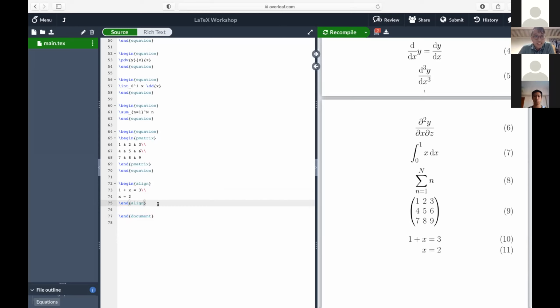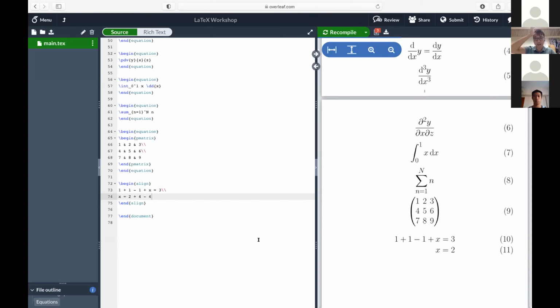In this case, I got lucky. My equal signs align normally, but normally if I do something quite funky, like plus 1 minus 1, plus x, or plus 4 minus 4, I don't know why it's aligning, but normally you have to put the ampersand.